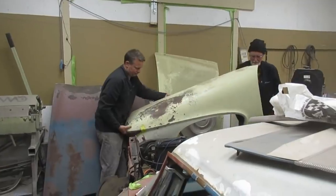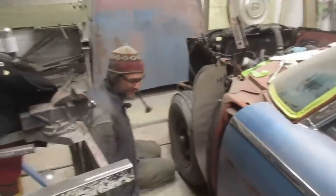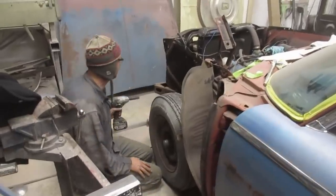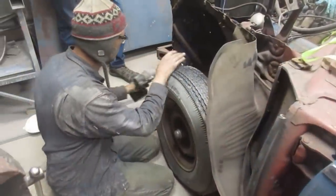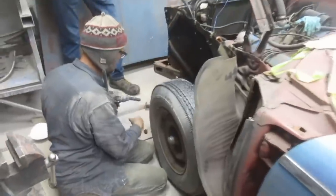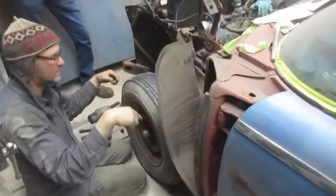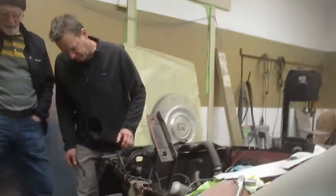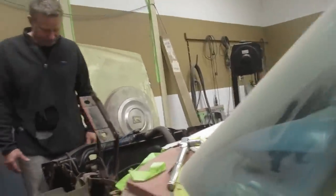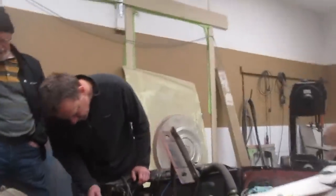Let's have it. Wow, there's lots of work, eh? Yeah, there's some work on this stuff, buddy. We turn the wheel to the left. I just didn't want to roll because the tires have 4 PSI in them, because the tires are from 1965. Of course they are.